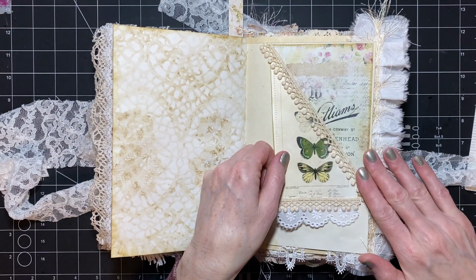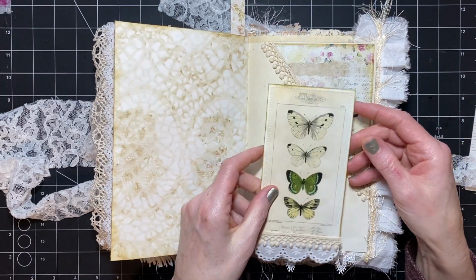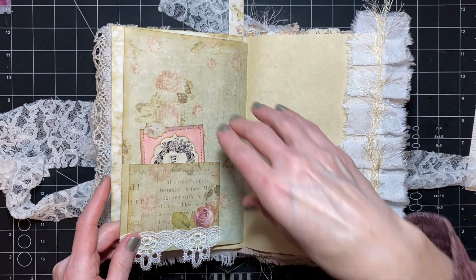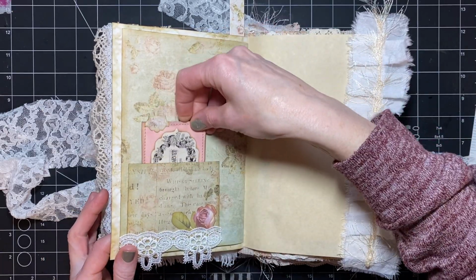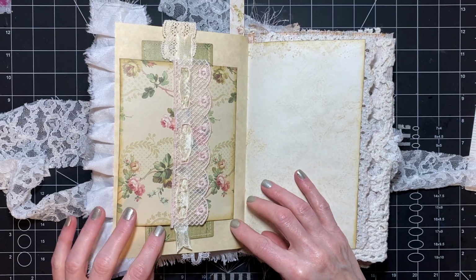And then another sideways pocket here. This really cute little butterfly journaling card with the trim at the bottom. Tiny little pocket here with one of these that we made together. More trim. And then this one we did together.